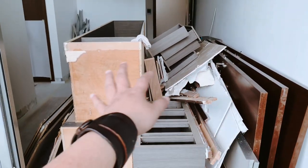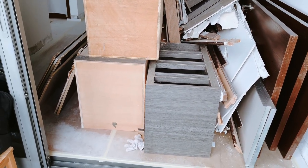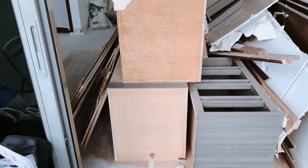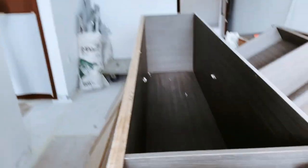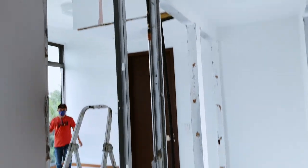All this, oh. You see, brand new wardrobes that we ripped out from the various rooms. I feel bad for all this wood. They're brand new and not used, yet we ripped them out, but this space is really, really too tiny already. So, although it is cruel, we have to do it. Otherwise, how can we craft the dream mid-century modern home, right? Now it's so much better already. So no regrets, no regrets.